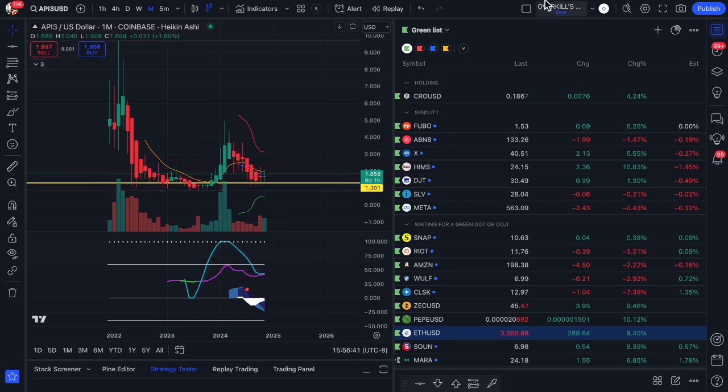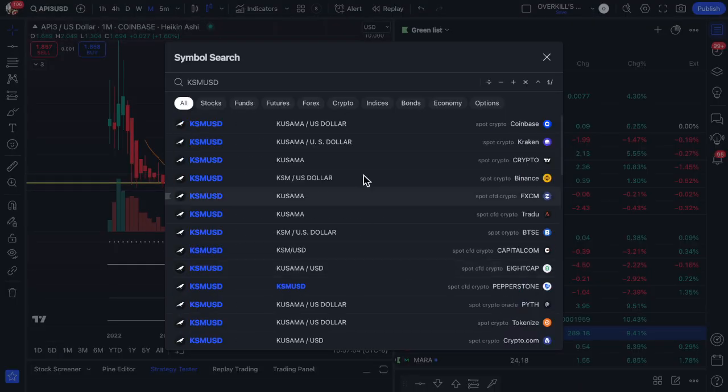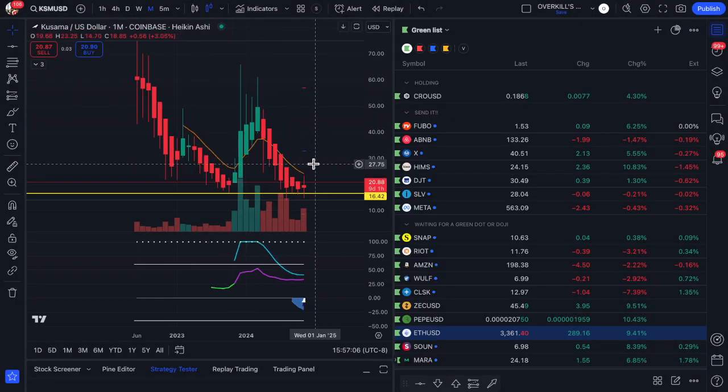But I think altcoin season's coming, dude. I think we're going to get altcoin season probably into early next year. It's going to continue on up, and people are just going to start losing their minds. I think Bitcoin dominance is going to start going down, meaning people are going to start selling Bitcoin because it's at 100,000. That's a pretty psychological price. And I think they're going to start rolling it into altcoins. And then altcoin season will start, and everyone will just lose their minds, and then we'll be right there to cash out.